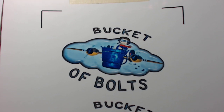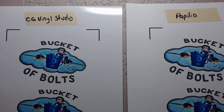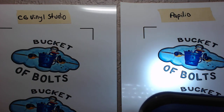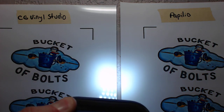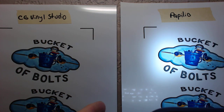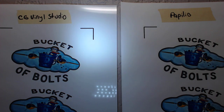So now I'm going to go wide on the camera to show both substrates. This way you can see the difference between ours and Papilio's. I'm going to do a light test because this is going to tell you right away. You can see that haze forming on Papilio. As I rotate the light and come over here, you can see how it's kind of hazy. Now I'm going to go over to ours - watch what happens. Look at the clarity difference. Look at the reflection just in the ink. What you're seeing is a properly applied inkjet coating.